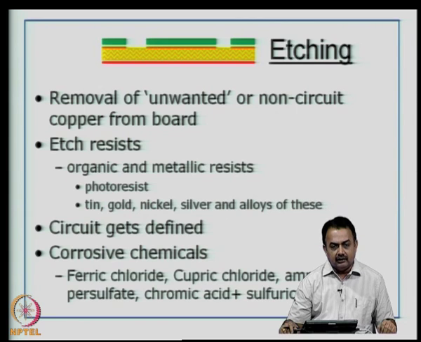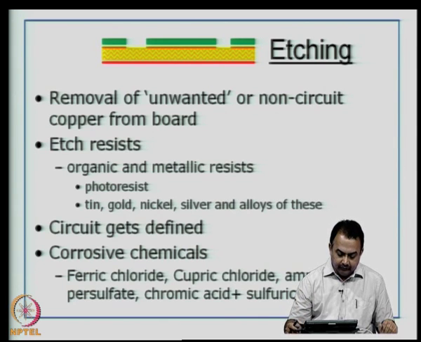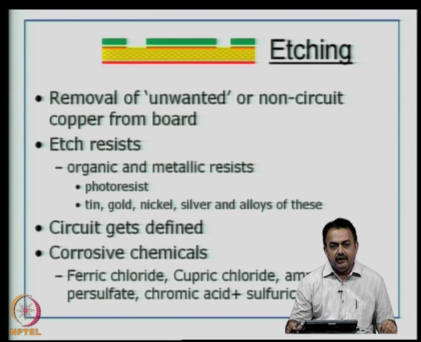Now, the term etch resist you should understand, because you can have organic and metallic resist. As the term indicates, resist is a term for resisting the etching process. The resist material should not be eaten away or react with the etchant chemical. So, that is why the term etch resist comes into usage. So, you can have an organic resist like a dry film material or a wet film material. Typically, a photoresist material can behave as an etch resist, or you can have metallic resist, right.